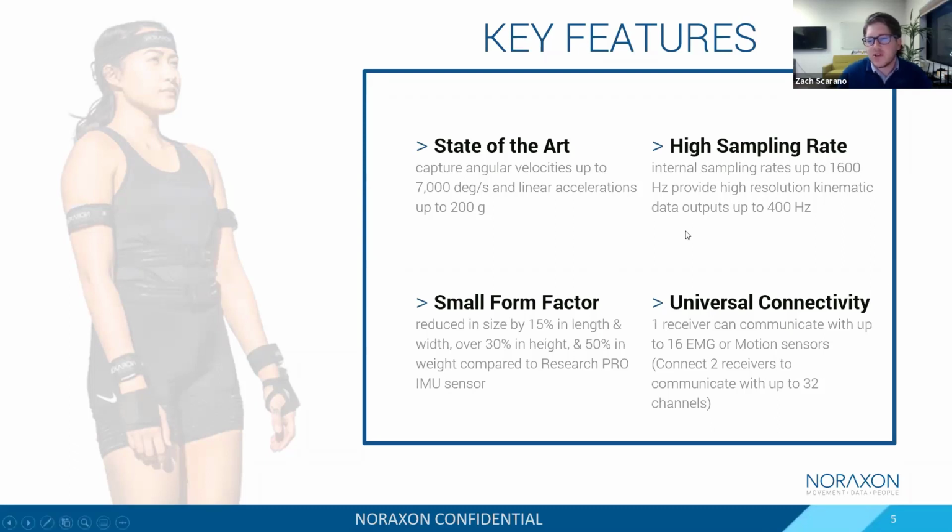And then, of course, the universal connectivity, and I'll get into this in more detail, but this really plays on more of an advantage of the system and allowing that ease of use to really take hold and be something that can be promoted when you've got multiple devices that might be in operation within the NeurAxon platform.